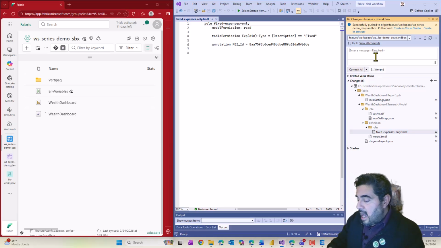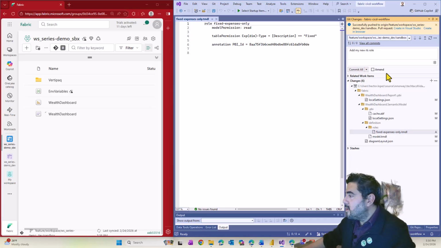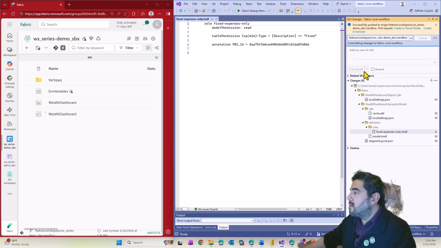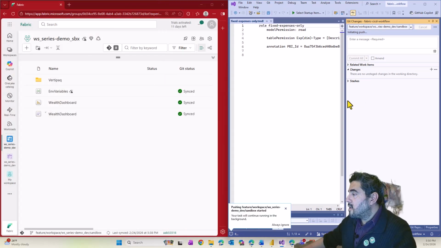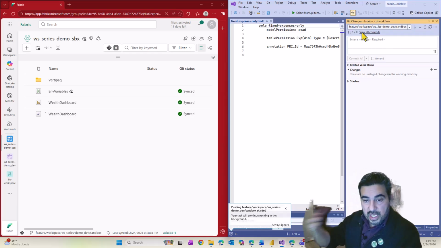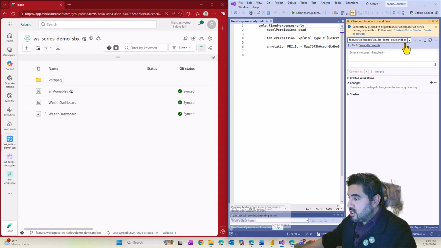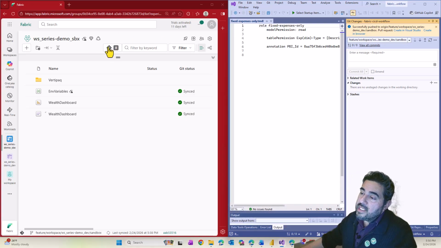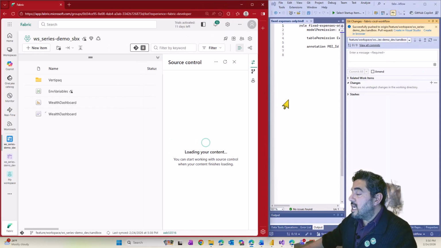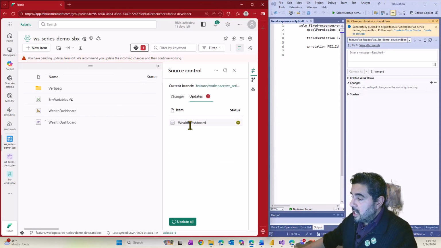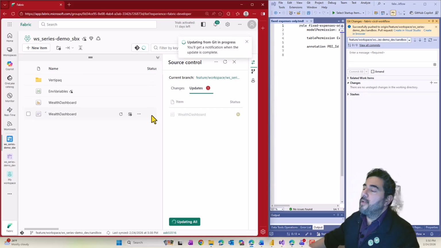So let's add my new role-level role. Once again, I commit to my sandbox, and then initiating push. Right now it's trying to send the latest changes to the branch. It's done. Now we are going to my sandbox environment in Fabric. Again, I can see some changes coming over from my branch, changes belonging to the semantic model. So let's update all, right?